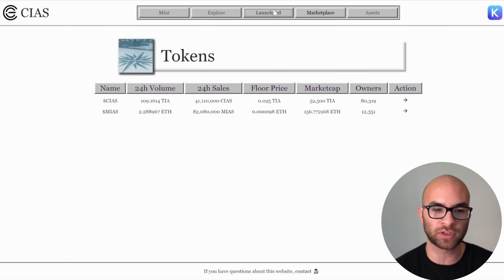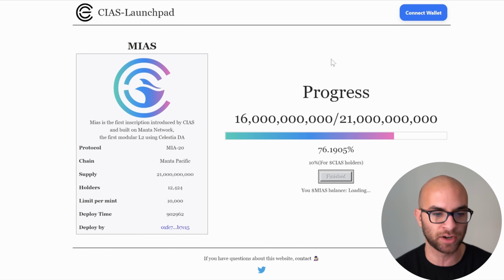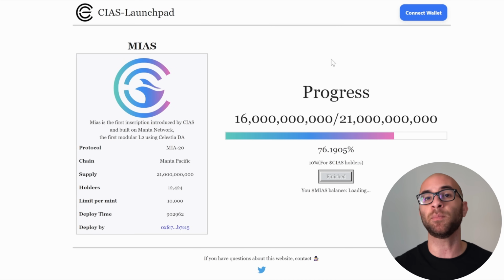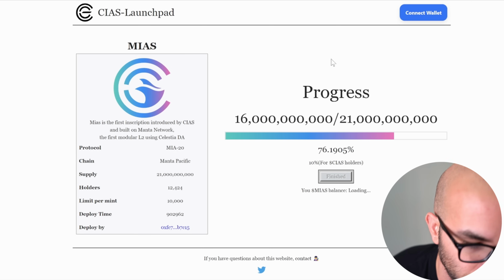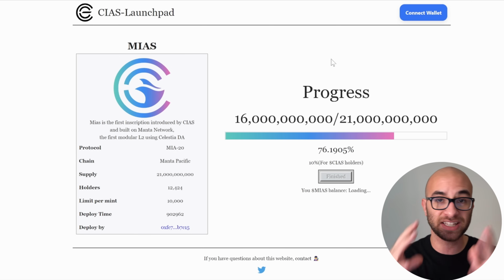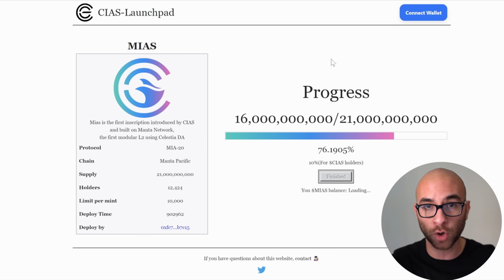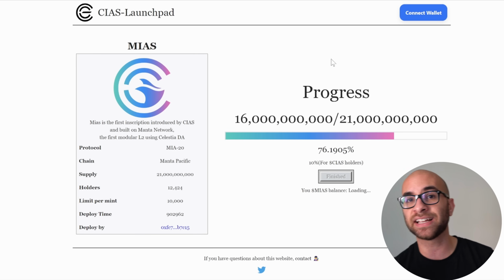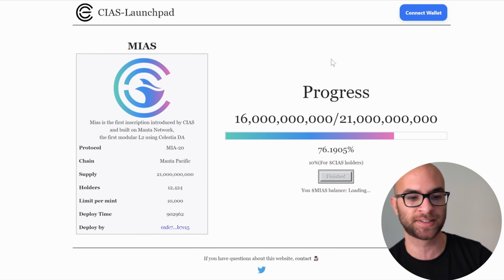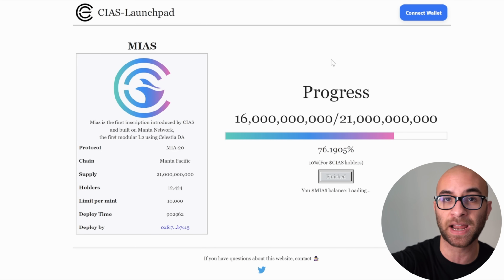Now, what's interesting about this platform is they have a launchpad where you can go and buy some of these different inscriptions that are happening on their chain. Now, the big thing is their CS token is kind of their main token that they came out with, so it might make sense to buy some of those inscriptions in order to participate in their launchpad in the future, since some of these drops will be restricted to their actual CS holders.